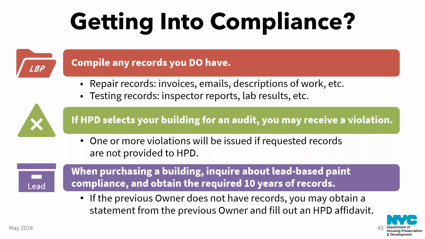You might want to, and this is not required, it's just a thought, you might want to copy any records relating to lead-based paint into a separate lead folder so that when somebody asks you for your lead records, you can just provide them immediately without having to go comb through a bunch of other different files. Now, if you haven't been following all these rules, if you haven't been keeping records, if HPD selects your building for an audit, you're likely to receive a violation. The violation will have information on how to correct the condition and other next steps.